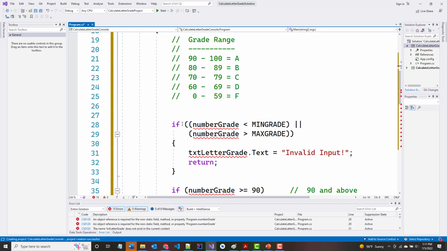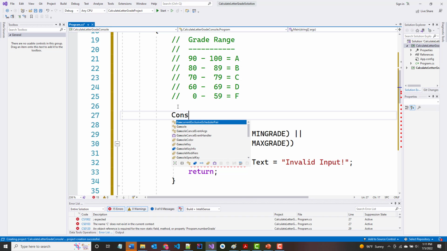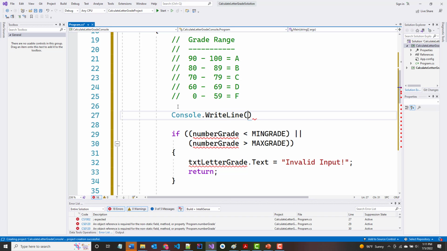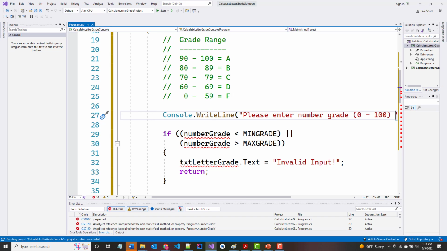We're going to ask the user, we're going to say this: Console.WriteLine, please enter number grade, and we'll let them know it should be 0 through 100. Okay, and we'll put a blank space there.